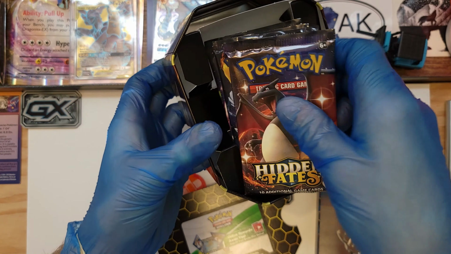Cubone. Ooh. Check it out. I love it. Love Hidden Fates. That is a secret rare Sudowoodoo. Ooh, followed by a Vaporeon. Nice. That is a good first pack. Way to go. Let's get started with some heat.